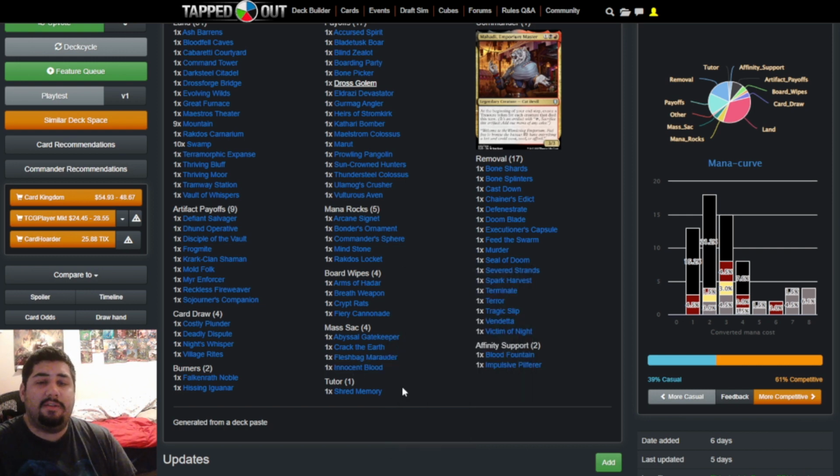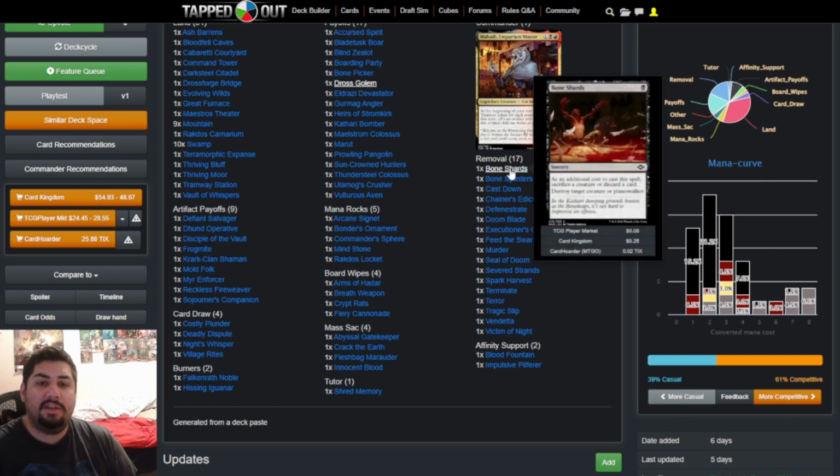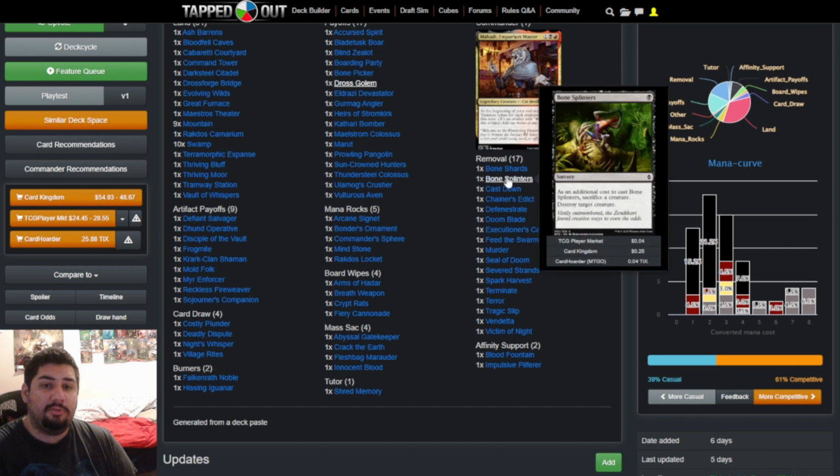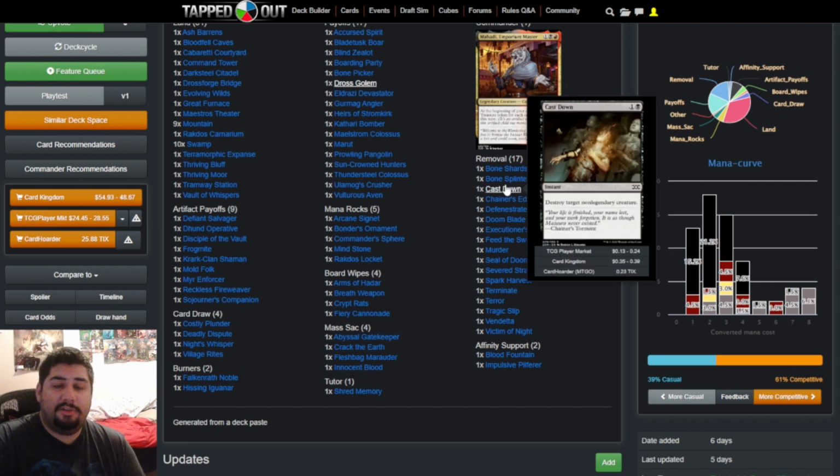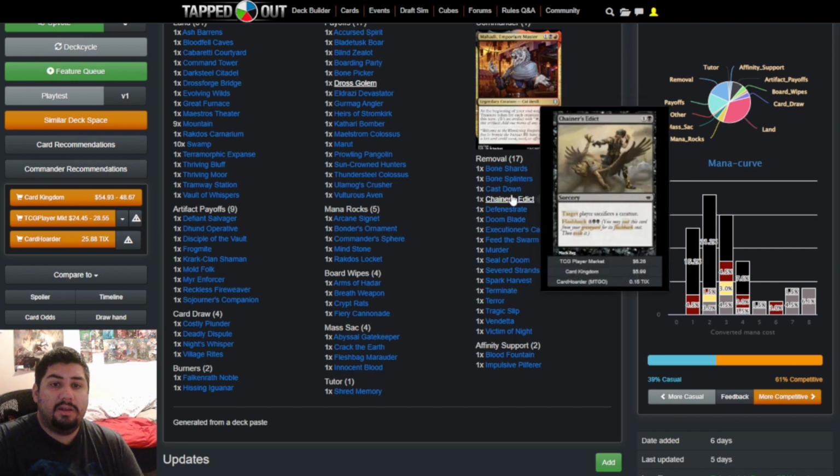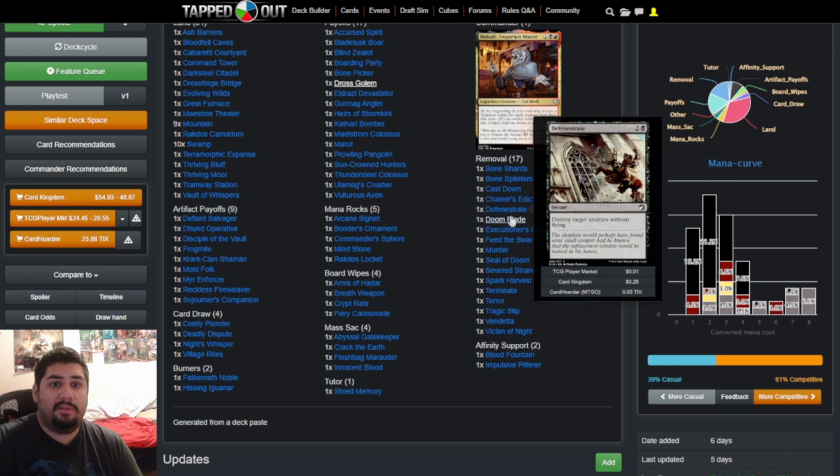And then, of course, we just have our regular slew of removal, so we're playing a lot of basic removal spells. So, Bone Splinters, either sacrifice a creature or discard a card to destroy a creature, so we can sacrifice one of our own creatures to destroy another creature, and that's 2 treasures for Mahadi for only 1 mana. Same reason we're playing Village Rites. Cast Down pretty much kills every non-legendary creature in the format. Tinner's Edict makes a target player sacrifice a creature, and it also has flashback, so we can use this card twice.